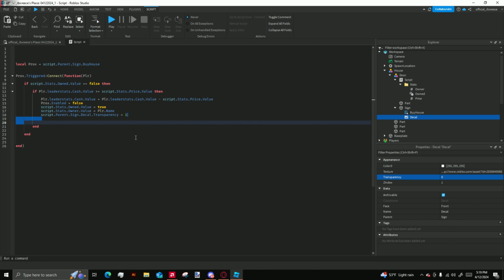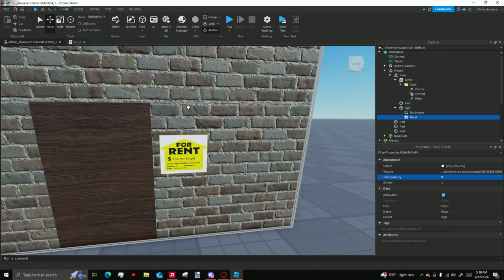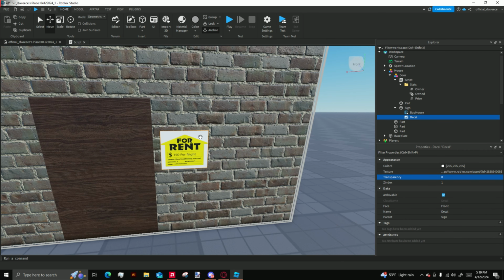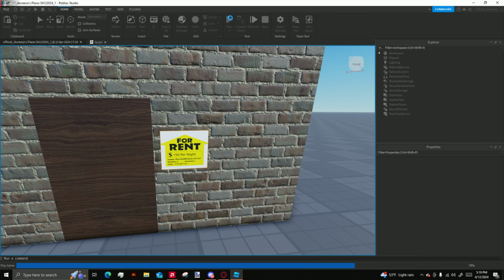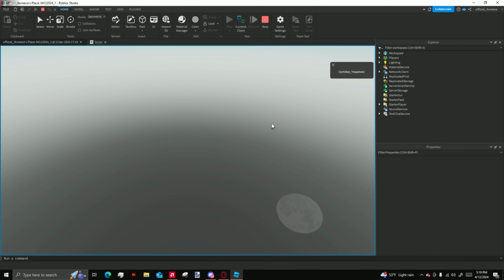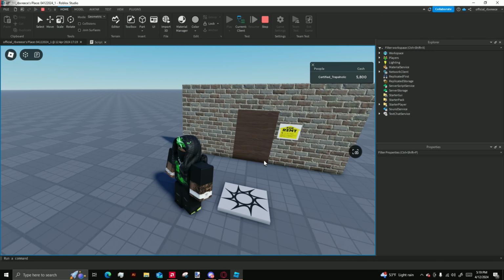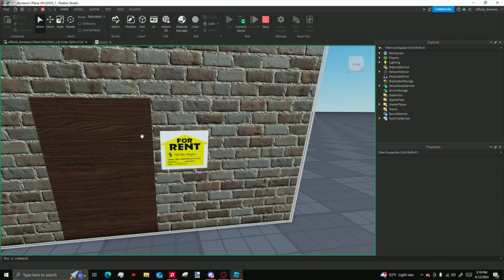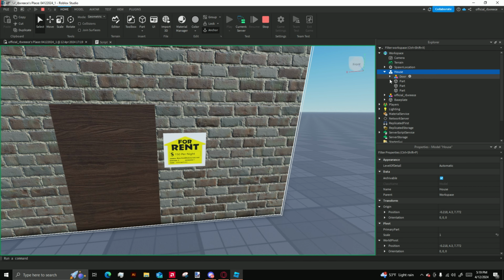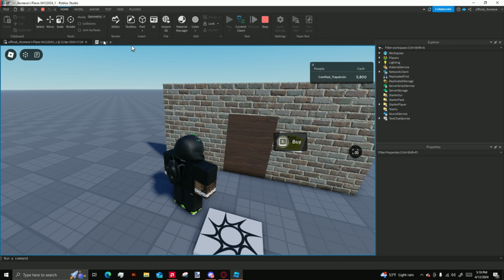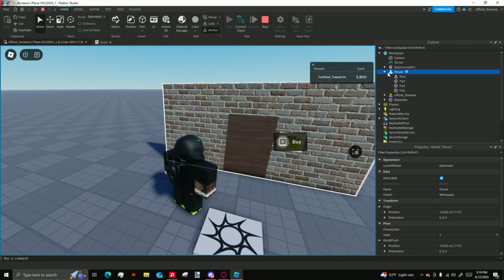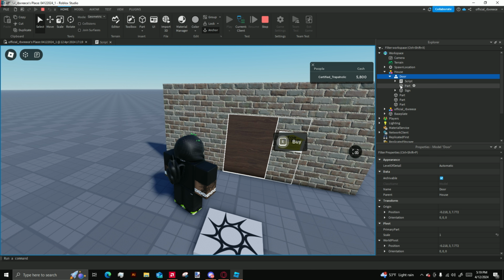So all of that is working so far. We're honestly almost done, we're 60% done with this tutorial already. Let me open this up so you can see the stats.